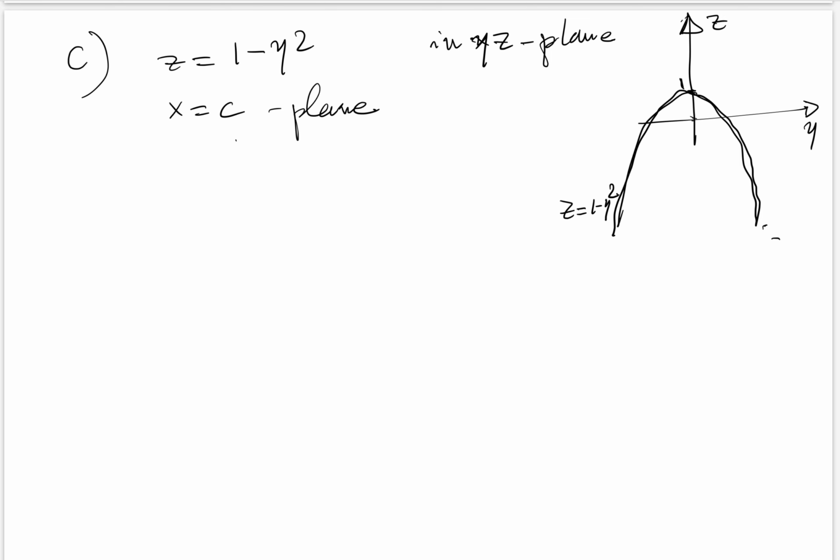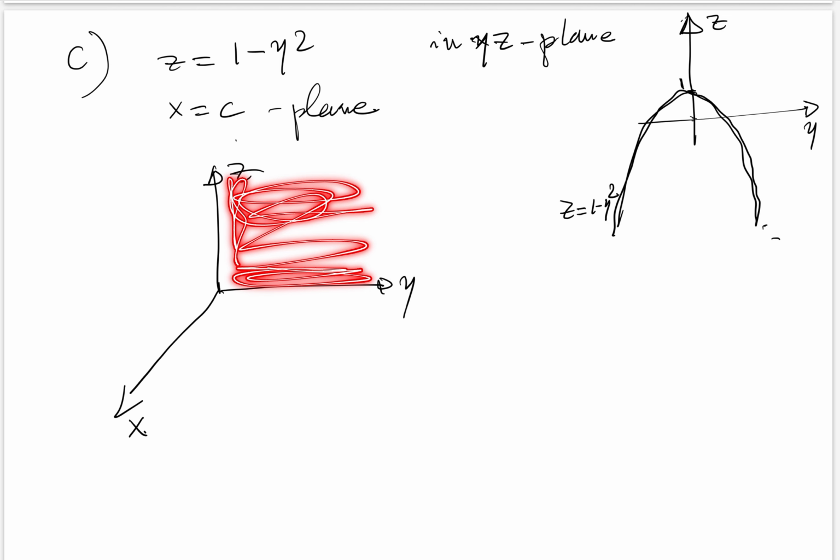Okay, remember. So now, let's go back to three dimensions. In three dimensions, you have here z, and you have here y, and you have here, for example, x. Okay, you have this one. And remember some things on this plane, that plane. On that plane, the shape will look like this.